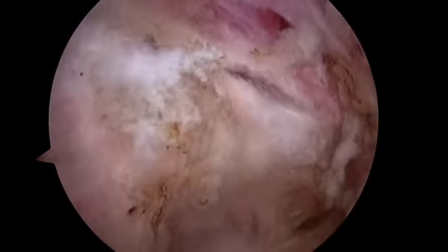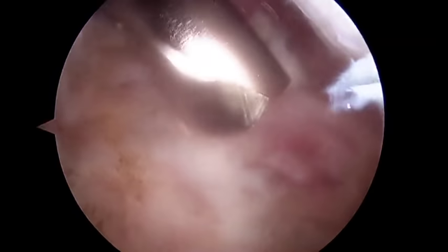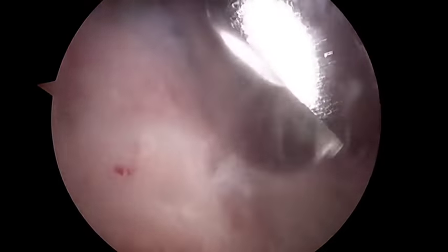And now we're going to use a motorized burr to take down and clean out some of the bone, because the shaver is not able to achieve that. So we identify the edge of the acromion. What we want to do is get rid of some of the spurring and smooth off the bone so we don't have any surfaces that will abrade the rotator cuff. So that's what I'm doing now.